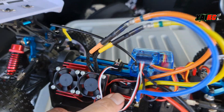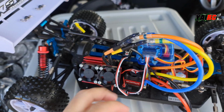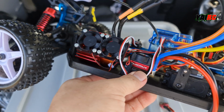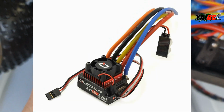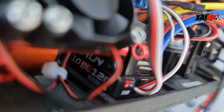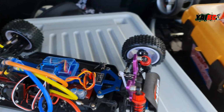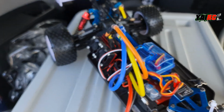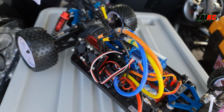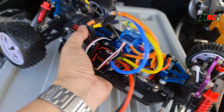I think maybe it was because of the small amp. So I changed to a new ESC with higher amp. This is a Quicrun HobbyWing 120 amp ESC. So I hope you can see the highest speed that this car can go.